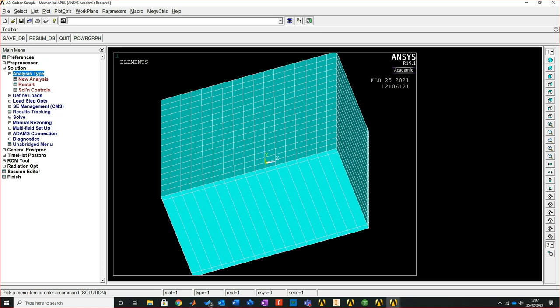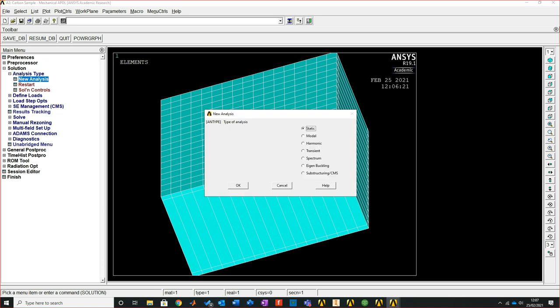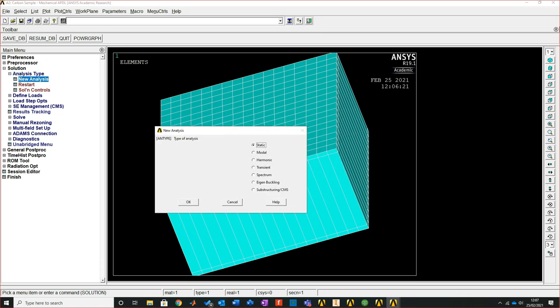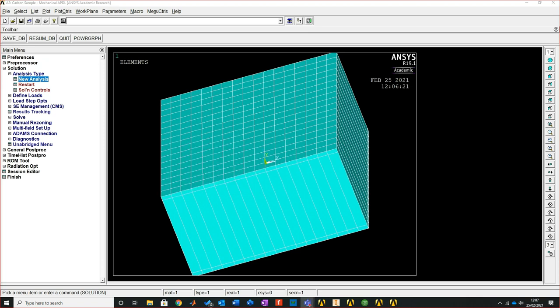Go to new analysis. Within my new analysis, these are the types of simulations it can run. So with my analysis, I'm going to go static. Click OK. And now we're into our first simulation time.